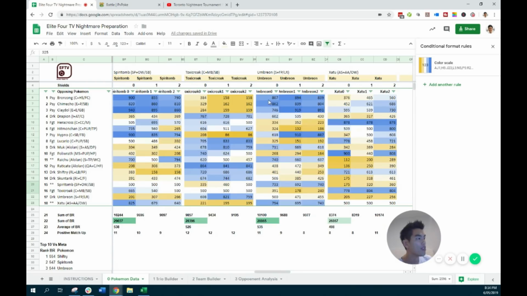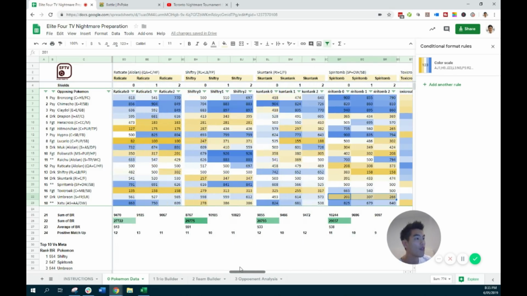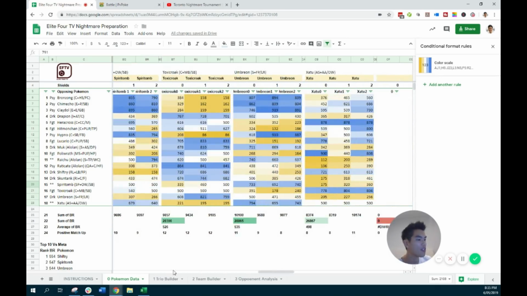Then you can see Umbreon has some really positive matchups that pull his average up. Same as Spiritomb. Spiritomb has some really positive matchups, and it doesn't have any very negative matchups except against the pure dark types such as Shiftry, Raticate, and Umbreon. Those guys are going to be able to farm Spiritomb, especially Raticate. If you look at how Raticate performs against Spiritomb, it's going to do a ton of damage to Spiritomb, plus it's able to tank it in a no shield scenario and a 2 shield scenario. It's going to tank a whole lot of Ominous Wind and Shadow Ball. So that's very interesting. This is the data sheet.